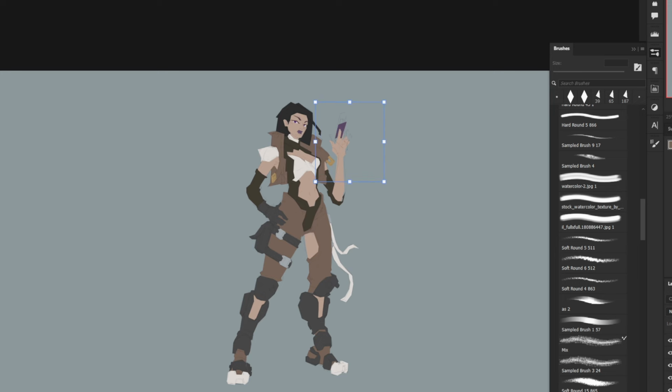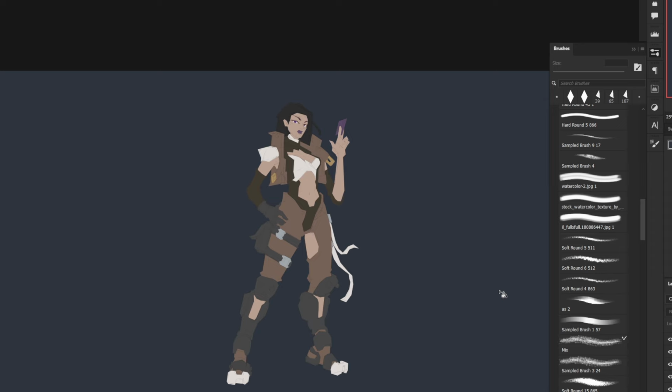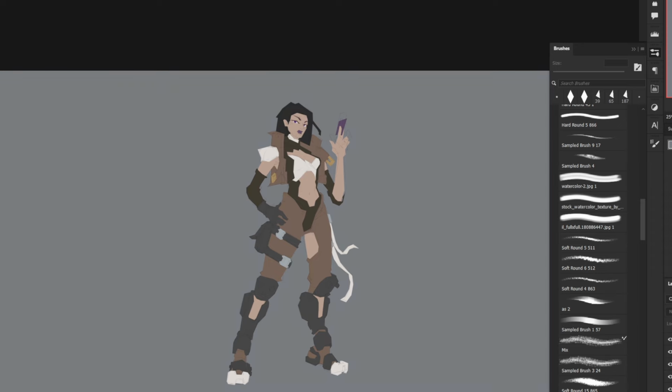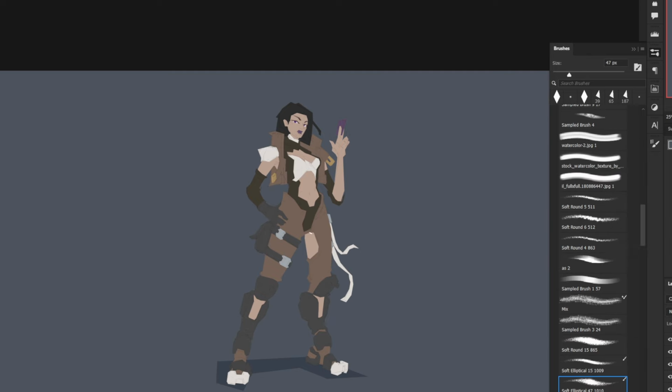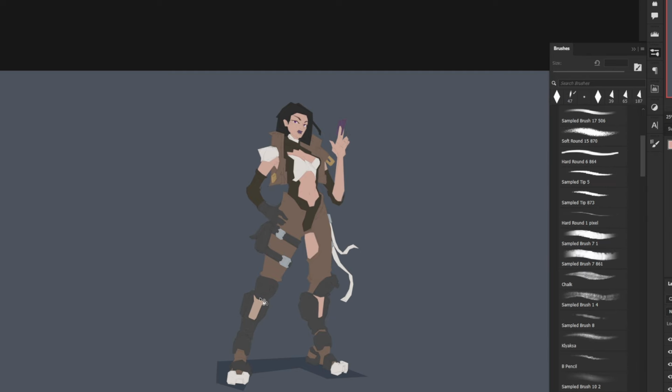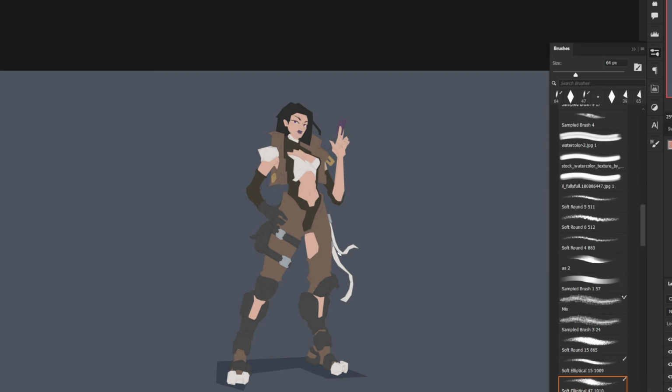Simplicity is oftentimes more appealing. So we have to try to strike that balance with our value break, where we get a decent amount of simplicity and rest, but we also are able to punch in some interest in specific areas. And in this case, I'm using a purple color ultimately to drive the final interest, and then I'm grounding the rest of the outfit in a more muted value lower in the range.